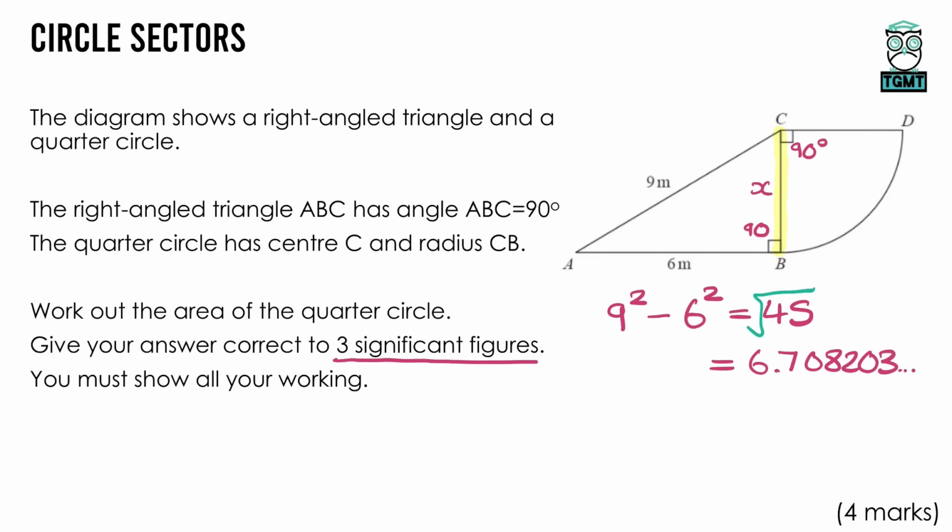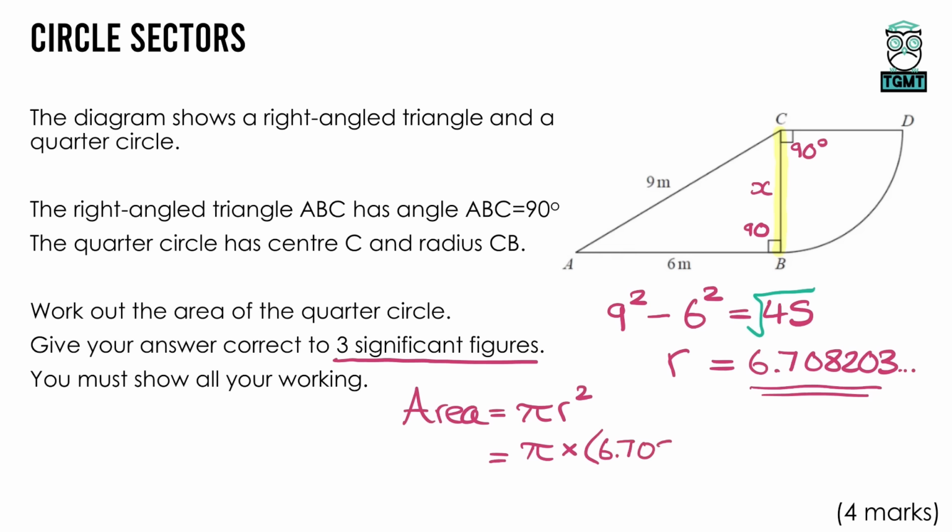So when working out the area of a circle, we have our formula. The area of a circle is equal to pi r squared. Well, we now know the radius. This is r. So this is our radius here. So we just need to put that into our formula. So for the area, we'll do pi multiplied by that number there squared. I'll put it in brackets as it's quite a long number. That squared's going to look a little bit strange at the end of it.